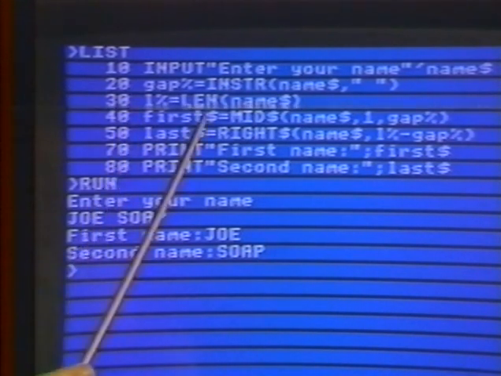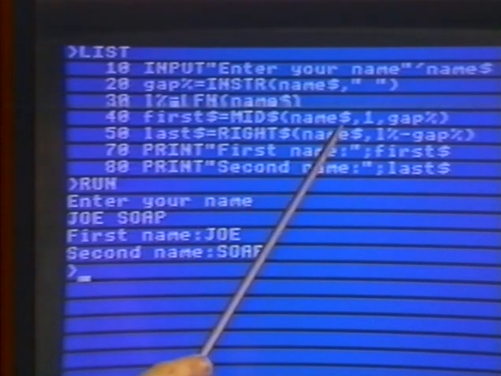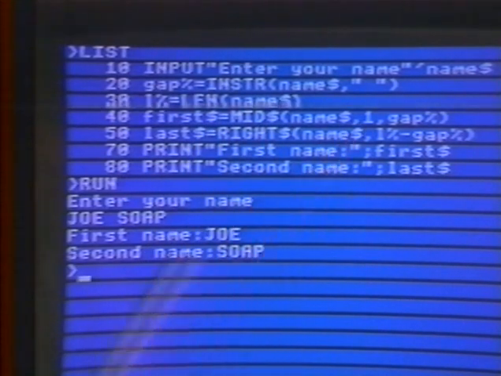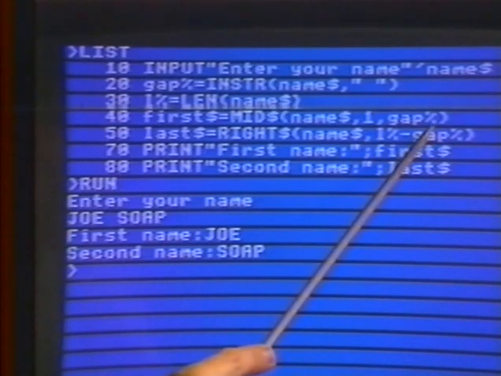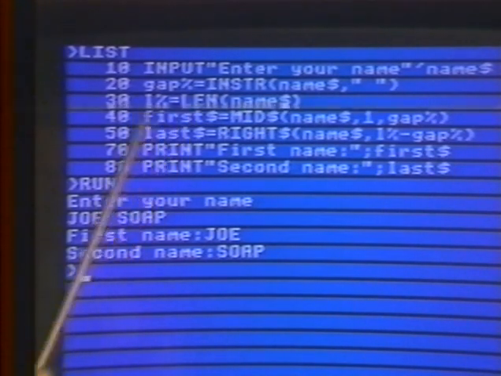So into first dollar, we're putting the middle of the value of name dollar, starting in position 1, and of length gap percent, of length 4. So we'll take the first 4 characters of this name, J, O, E, and the space, and put them into first dollar.